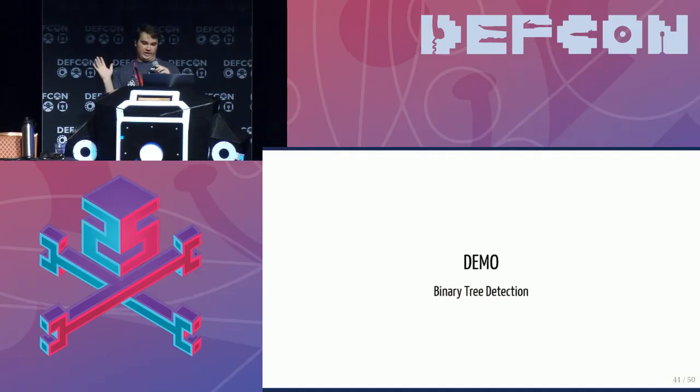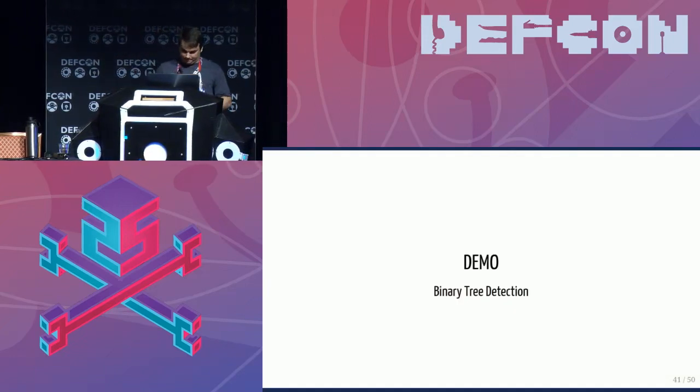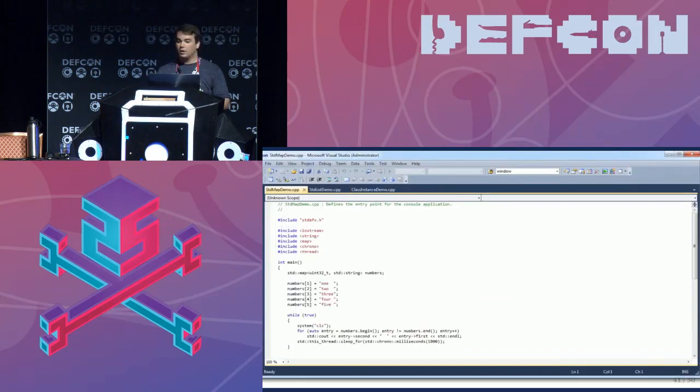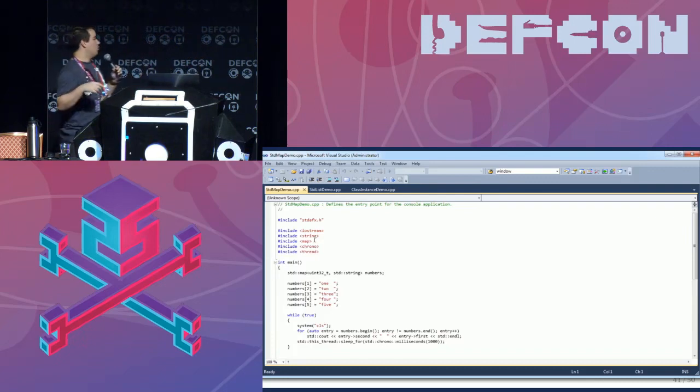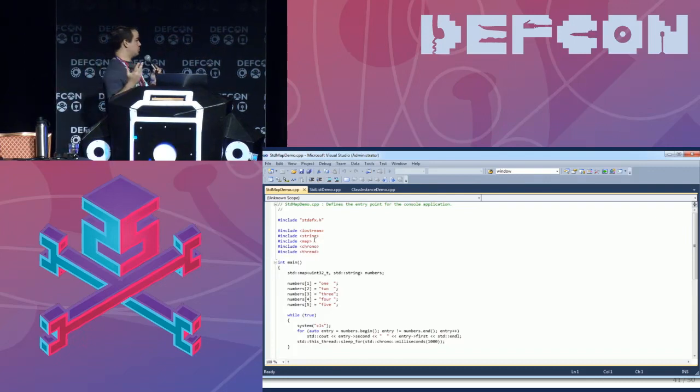So we're just going to look at what this actually looks like. I think you guys can see this pretty well. We're going to define a map where the key is a 32-bit integer and the value is a string.